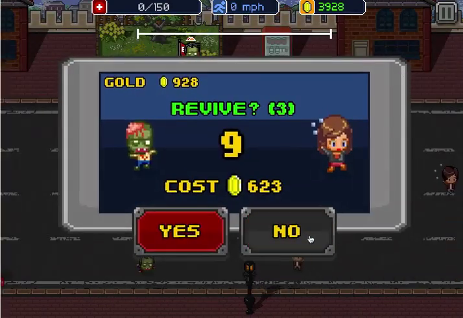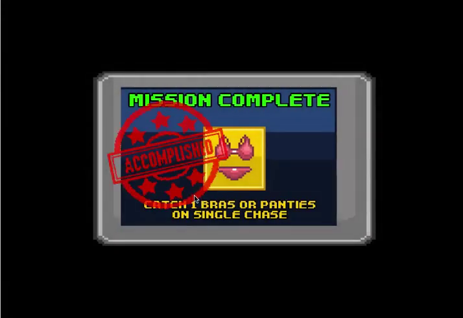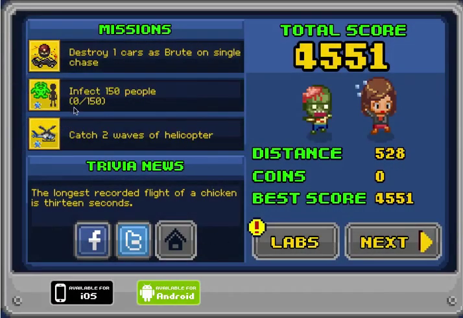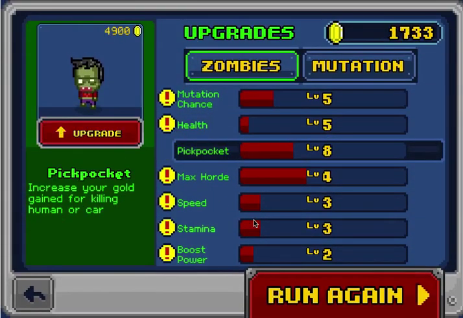622! 623! Woo! Damn, man. Reach 600 meters, single chase. Yay. Alright, I caught this. I didn't really see when I caught it, because the screen is pretty chaotic. Infect 150 people. Catch 2 waves of helicopter. Okay. Pickpocket the shit up!